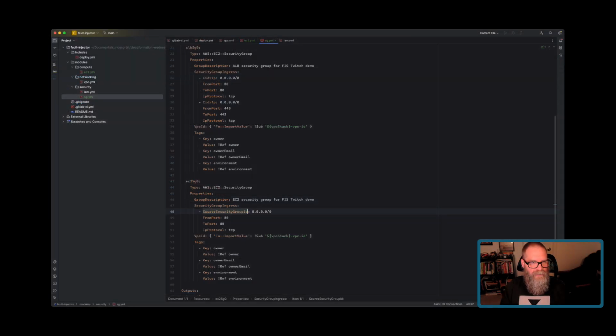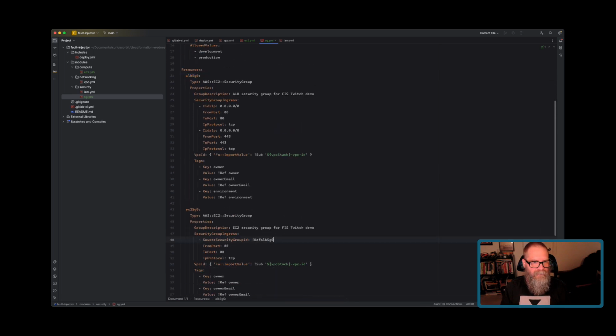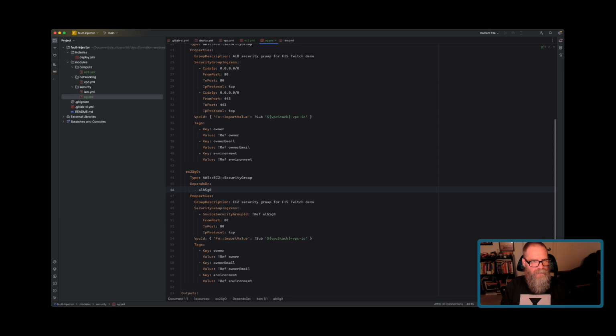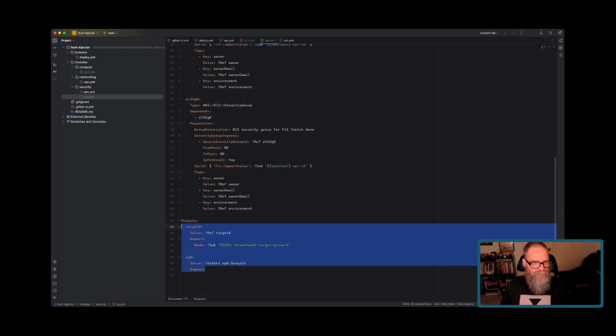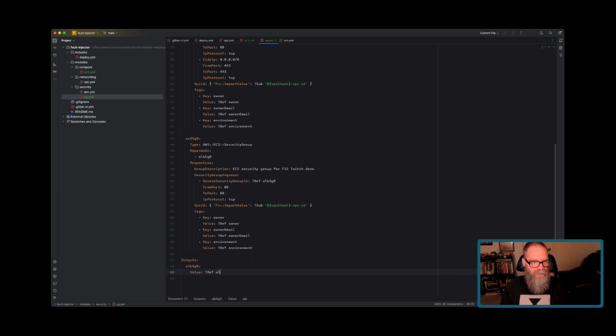So what we can do is change this, and we can say refer to that. And that'll pull in the SG ID from that one. And we'll just say depends on that. Okay, so now we've got the ALB security group. It's going to allow port 80 and 443 from the internet. And then we've got our EC2 security group, which is allowing inbound on port 80 from only the load balancer. Perfect. Then we just need to fix this. So we'll say ALB SG0. The value of this is just going to be ref ALB SG0.